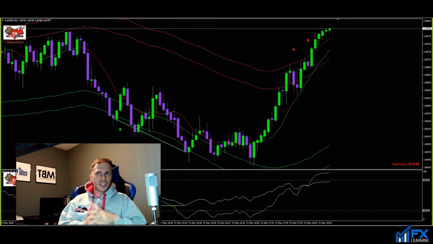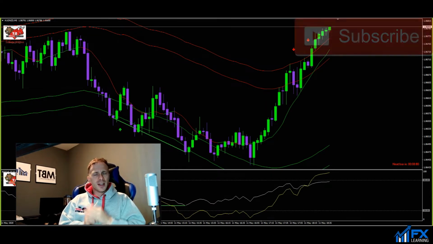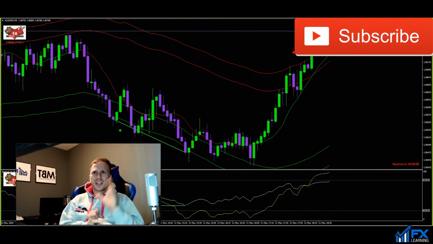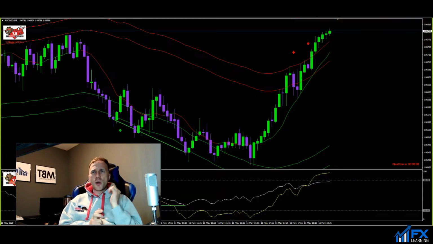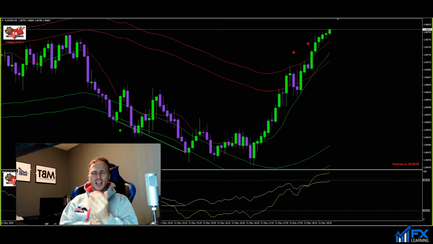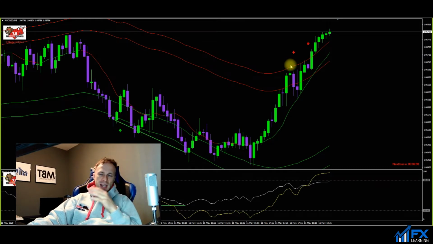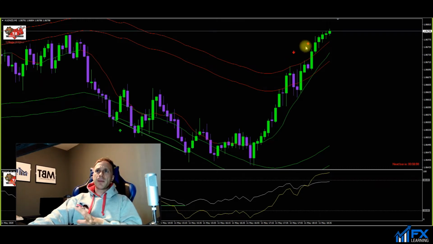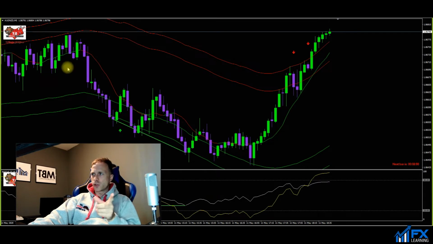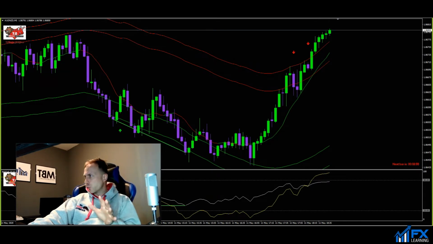Now if you watched yesterday's video when I was talking about this new ASI indicator, a cumulative swing index, well, this is a perfect example of why this indicator comes into its own. As you can see here, we've popped some BD signals on AUD NZD. Now, I wouldn't take these trades. These trades don't meet any of the rules.